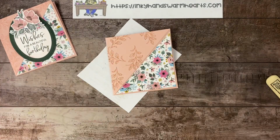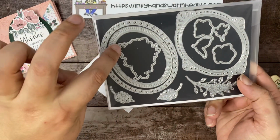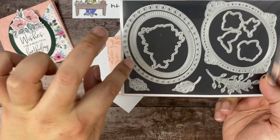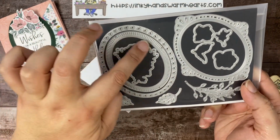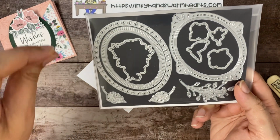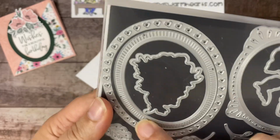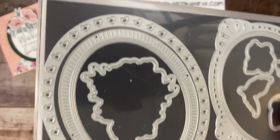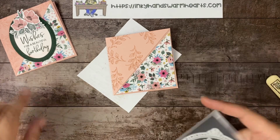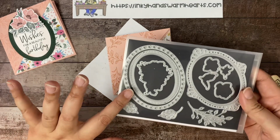So one really awesome thing about these dies is that not only do you get what you see, which are these phenomenally gorgeous framed ovals, but they cut the inside out. All of them except for this dotted little heart cutout, they all cut the center. So this one cuts the center, this one cuts the center, so you have different sized oval pieces. It's actually very cool. And I used this one here that has these lines on it. And I laid my piece of Evening Evergreen, that's the color that this is here, and my basic white on top of each other. And I cut them out together through my die cut machine.